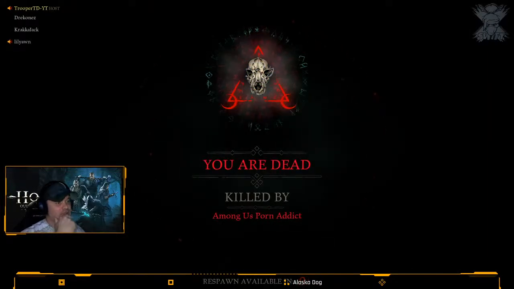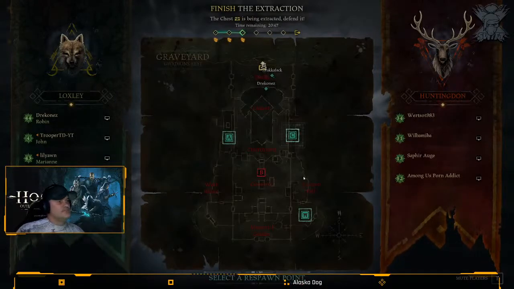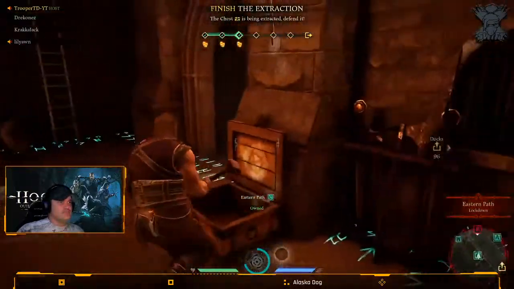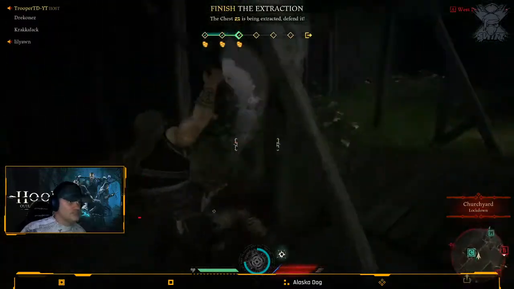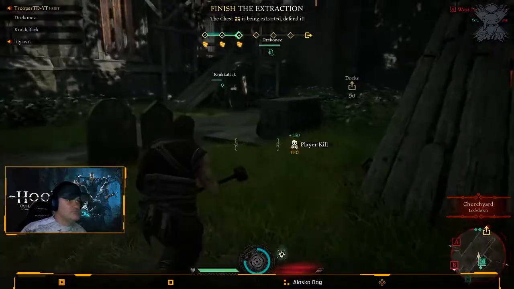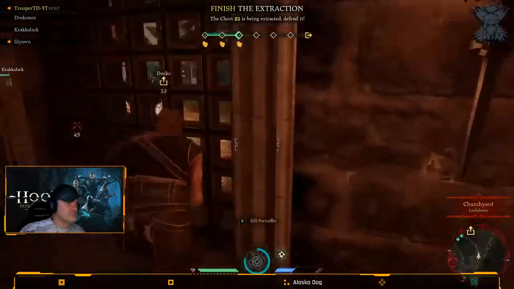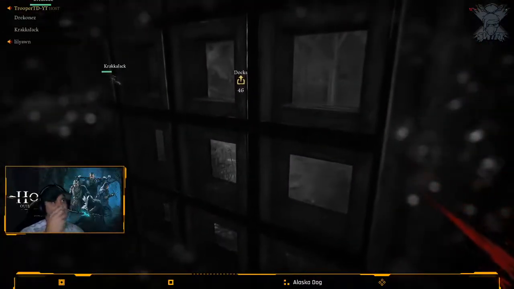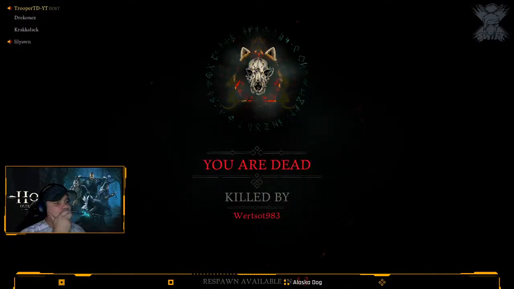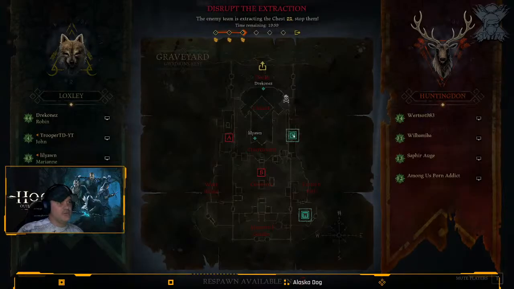And I got headshot. That's awesome. I'm doing terrible for this thing. Among Us porn addict. Okay. That's cool to get killed by. I'm good with that. Figured that. As you can tell, it turns into like a death match, sort of. We're gonna keep doing that.